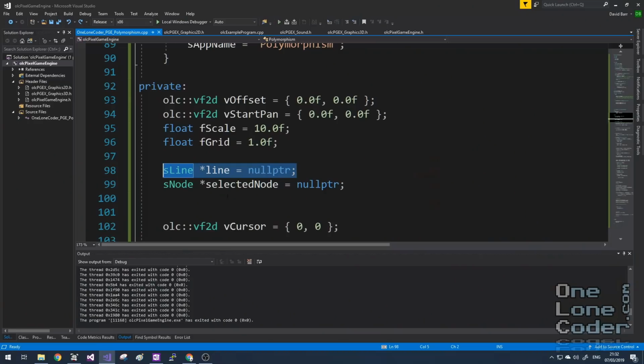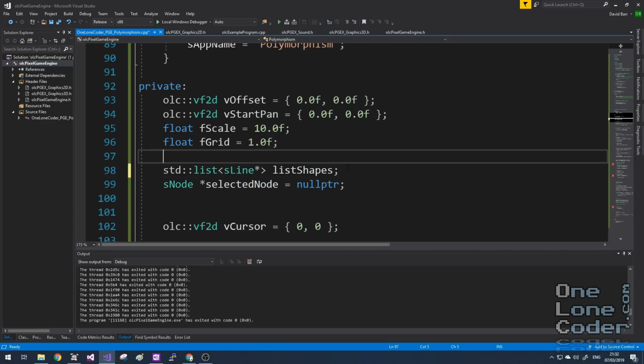We've now almost finished the skeleton application. We can pan and zoom, and we have the facility to add a simple shape, in this case a line. But I think for our application to be useful, we want to add multiple shapes, or at least multiple lines. So I'm going to create a list to store our line shapes in. Changing our application to hold multiple lines is actually quite simple. I'm going to use a standard list to do this, and create a new list called list of shapes.